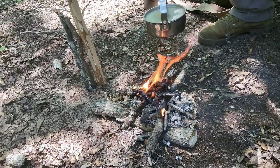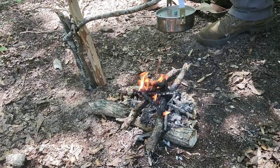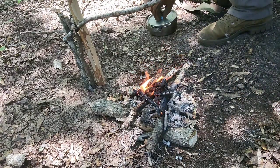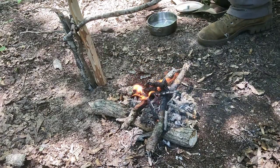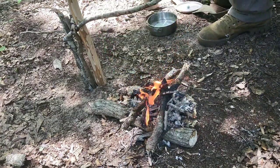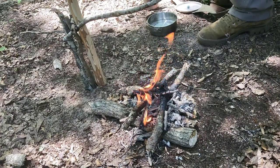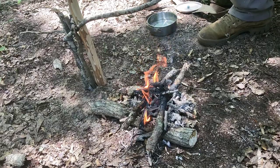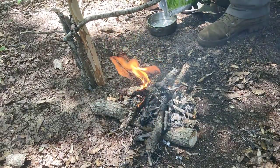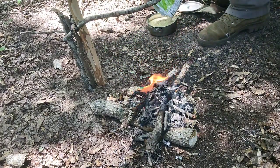Go ahead and pull this guy off. I'm about to add some more weight to our pot, so you'll see it happen in real time here. And lovely to see the actual forest. This is what we're eating today, by the way, guys. Rice and beans with peppers and Mexican seasoning. These are sides that you can purchase from Walmart or Kroger or wherever you like to get your food from. Let us get our foodie food in here.